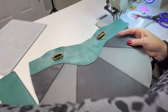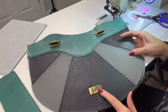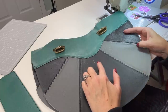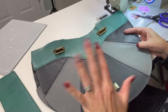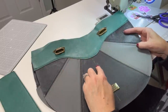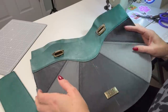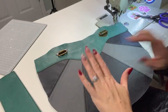Okay, so I have all four of my connectors on, and I went ahead and put my nameplate on my front one. I found the center down the middle here, and I'm going to wait to put my other piece of my lock until I put my flap on, because mine's just a little bit different than the instructions because it's a twist. So I'm just holding out for that one. But if you have the thumb lock, there's placement on the pattern piece, and you can go ahead and put your thumb lock piece in there if you would like. So I'm going to go to my back piece and apply the flap.